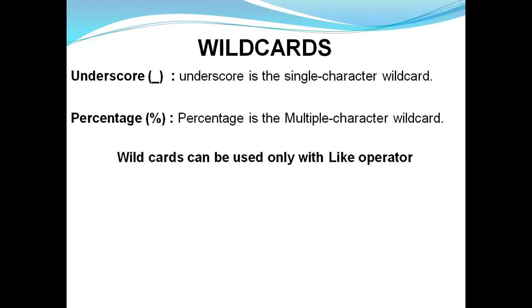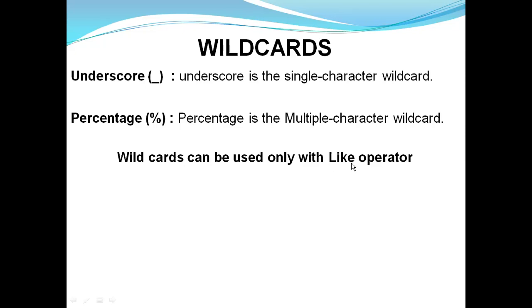After the order by, let's talk about the important thing called the wildcards. Now, what is a wildcard? This wildcard is used for partial search, or you can say pattern matching. If you want to use a wildcard, it has to be used along with the like operator. Then only the wildcard is useful.